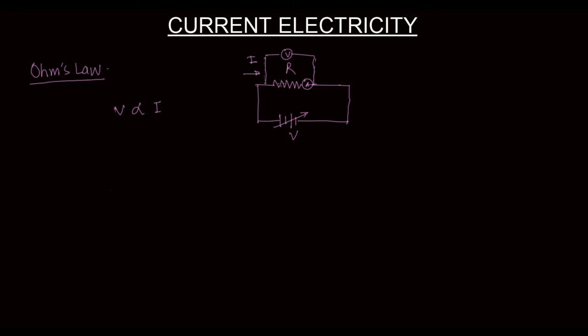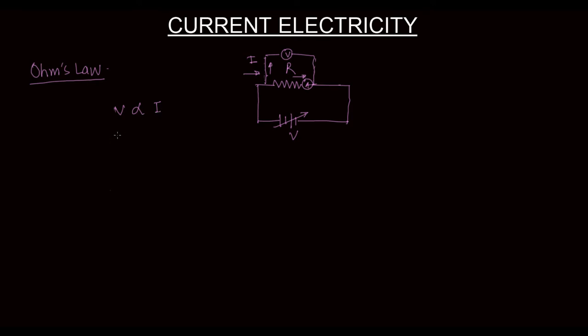That means as you increase this current, if this current goes up, see, this current and this current are supposedly the same theoretically, but practically they are not, because this voltmeter also draws some current out. That's why I have put the ammeter here instead of putting it here. Theoretically, it would have been okay if I had put it there, but this will give you a more accurate value, right?